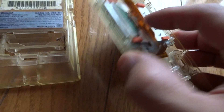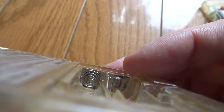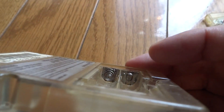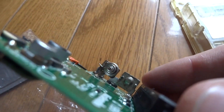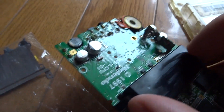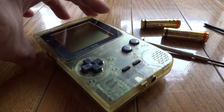I've taken everything apart and tried to clean it up the best I can. The casing looks pretty good. I've also been able to remove the metal plate, sand it down, and I got a replacement spring off of an old digital camera that I had and was able to put that in there. I wasn't able to get it completely clean along the bottom, but pretty good for the most part. Was able to salvage the tabs on both sides as well, and here's another spring I took off that old camera. Next step is to put this thing back together, clean up the buttons, and see if it turns on.